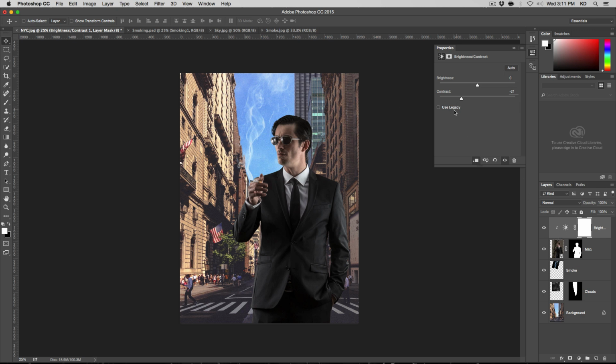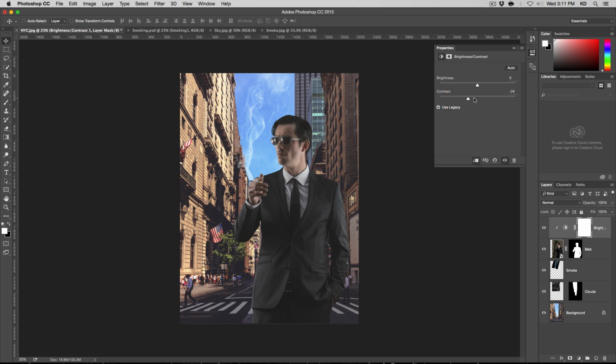For this example, we're going to use the legacy, so it's the older method of brightness and contrast. It's a little more destructive, but just for this example, make sure you check that. So now when I lower the contrast, it's much stronger. Well, actually, let's leave the brightness as it is. Essentially, I don't want the dark in here to be any darker than this. So let's try minus 25, that's pretty good.